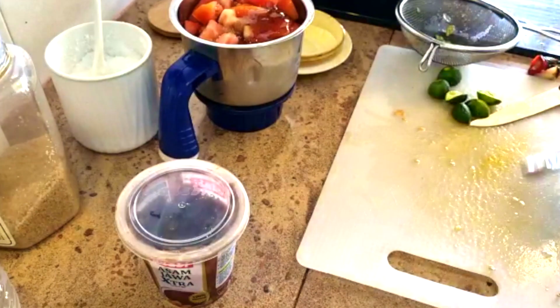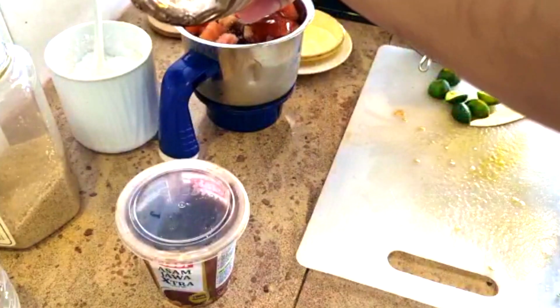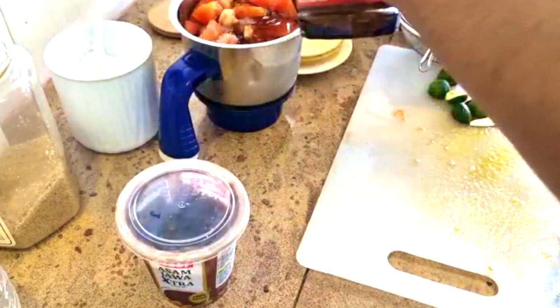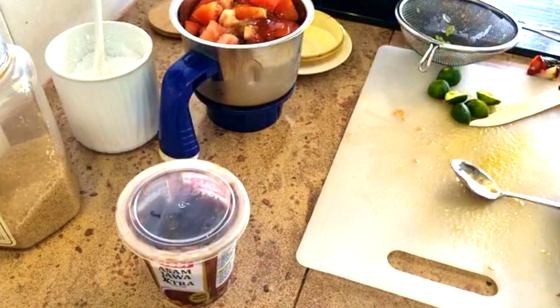Nanti pakai 2 lah. Dan sos ikan. Ikan pakai 1 sudu kecil, 2 sudu kecil. Lepas tu kita adjust. Dan ini cuka kita pakai sudu kecil macam 4 lah. Nanti kita adjust lagi.